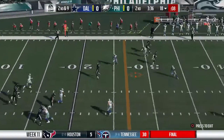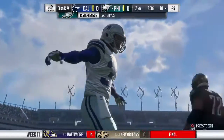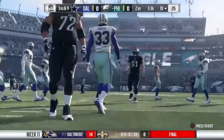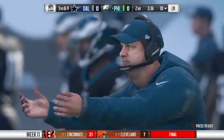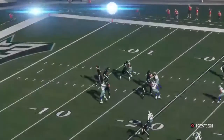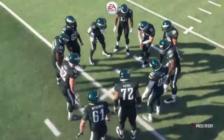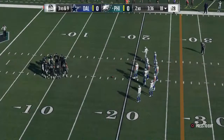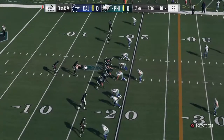Looking to throw on second down. Stevenson, and he fires one incomplete. The target there, Mac Hollins. And now it's third down. There's so much precision in an offense, especially when you're throwing the ball. And in an out route, plenty of it. How about the quarterback hitting his back foot, ball's out of his hands, receiver making his break, making his cut. He's got to time up perfectly. Not always easy to do. Just led him a little too much.